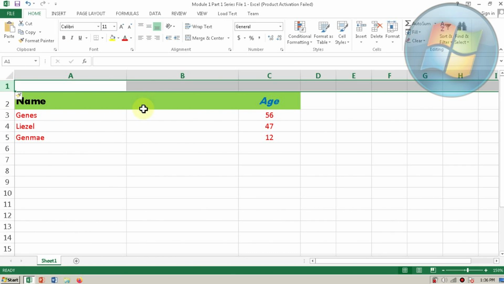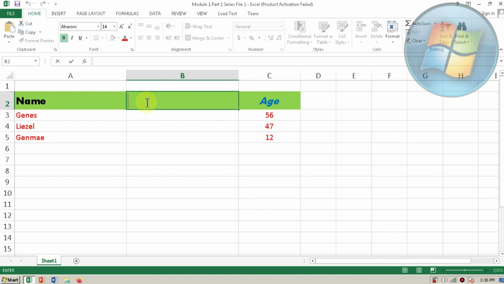So in this newly added column we are going to type another column caption. Next is we are going to make some entry.